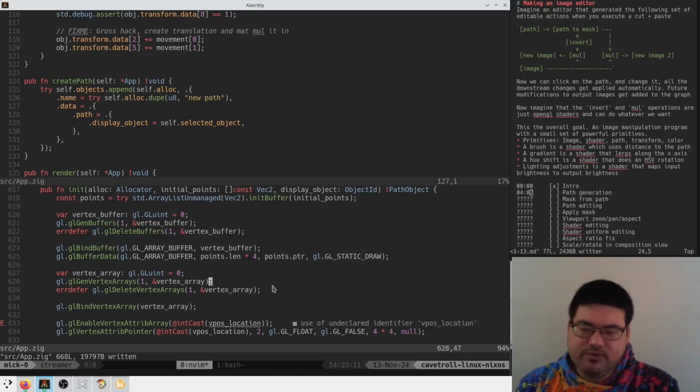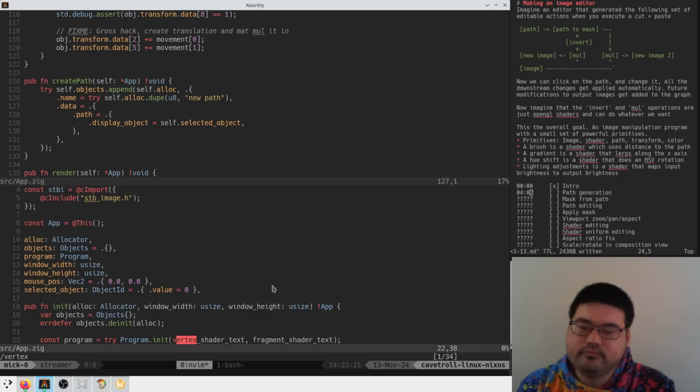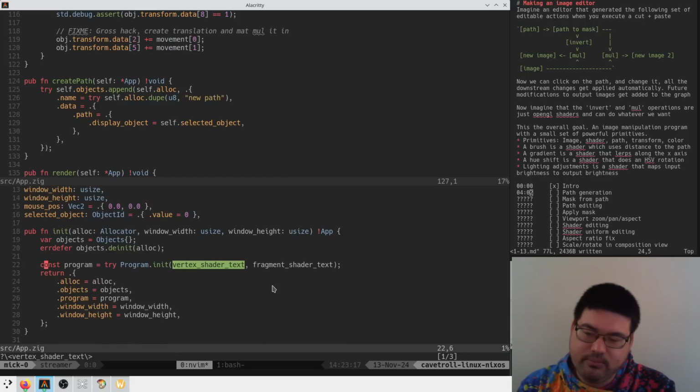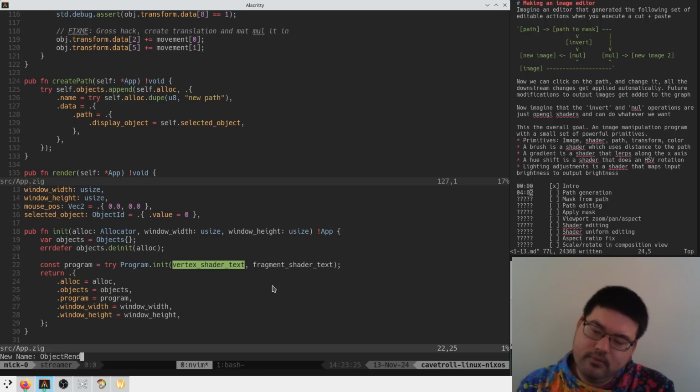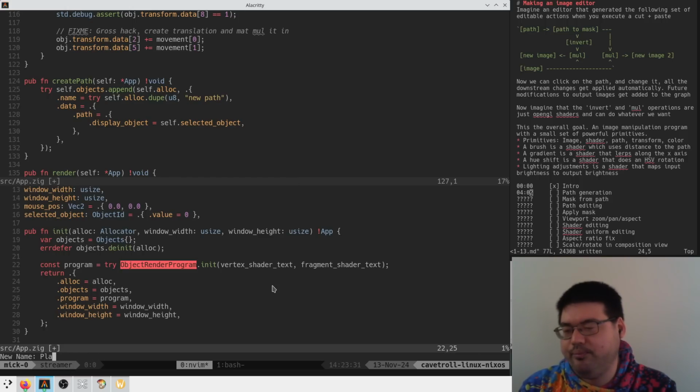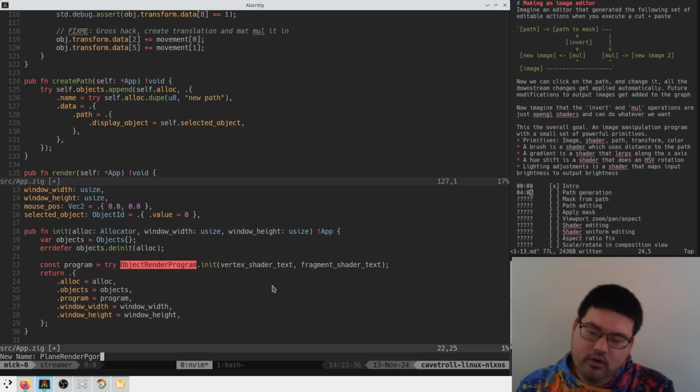Then we create a vertex array from this thing. We're going to have to make a points shader, right? So I guess the existing program that we run is actually more like an object render program, right? Because maybe object render is wrong. Maybe more like a plane render program, right?